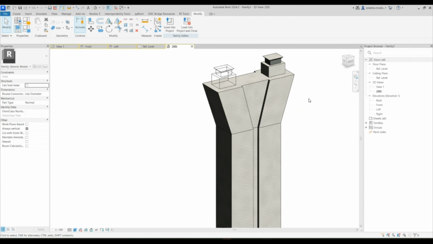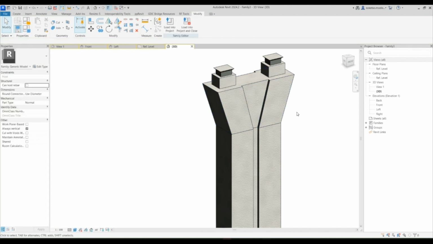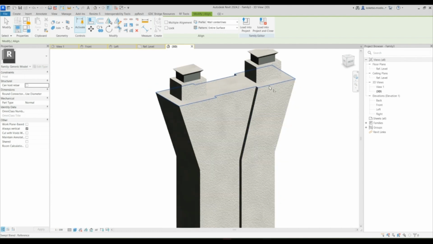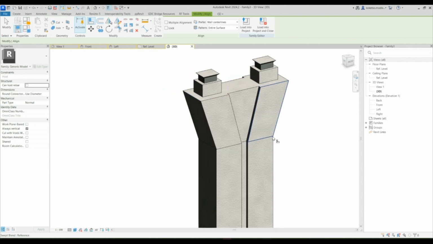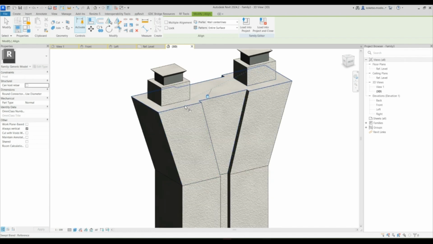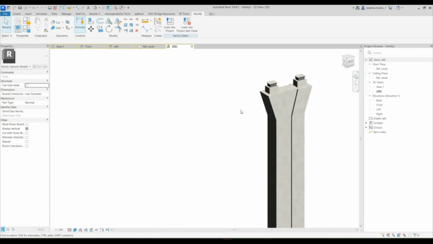So perfect. Another thing is I'm giving you guys a task, so you can do it yourself for the epoxy depth and also the elastomer depth. The last thing I'm gonna do is press AL for align, and then I'm gonna align my bearings against my pier head so that when I adjust my pier height, the bearings will move along with my entire pier. So I'm gonna select my pier head first, and then lock it.